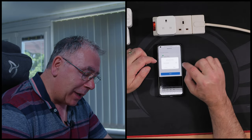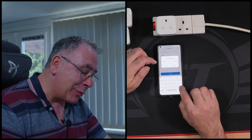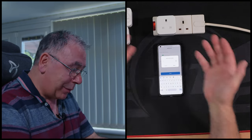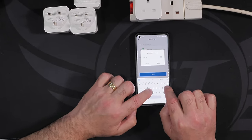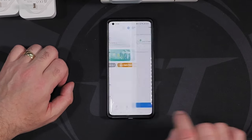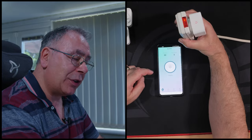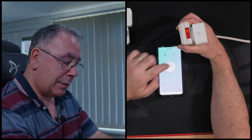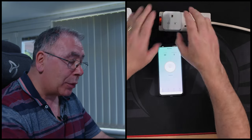I'm going to actually call it one of four. I thought that might be appropriate because, well, one of four. Done. And that is it, that is set up. So now we can turn it on and off. Off. On. I'm going to do some other things, but I want to set them all up first. So I'm going to do this bit off screen so it doesn't bore you.